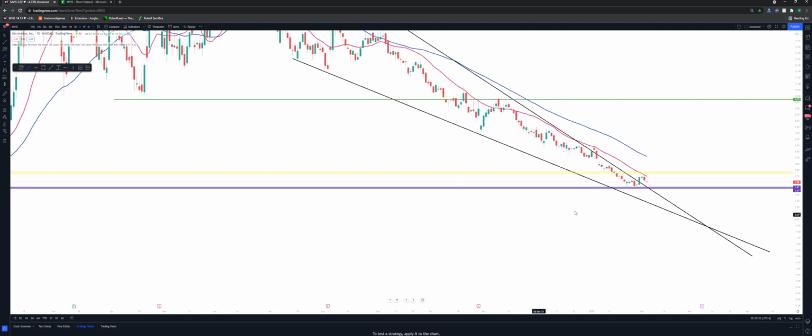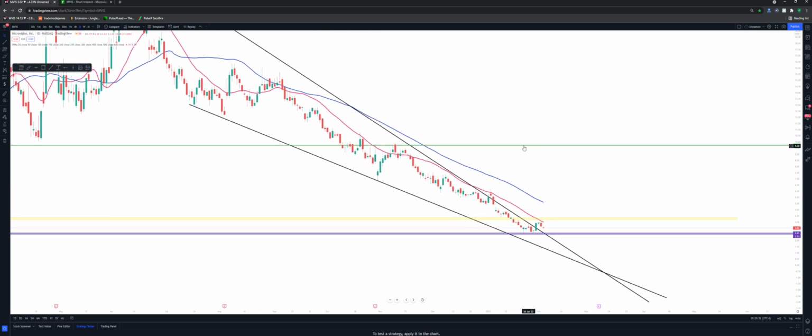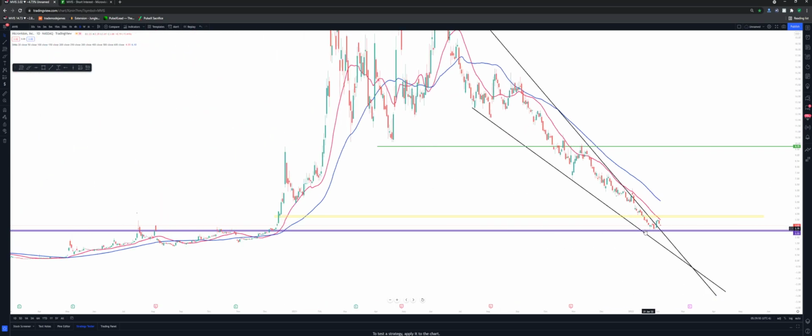But for all of you that didn't take advantage and your averages are a little higher than everyone else, maybe $9.75, $10, $15, maybe even higher than that, just know that at some point this will rebound and we will be in a bull market again, and we will come and save you like Superman. Okay, we will be there in the near future. I really believe that. Okay, I don't think it's going to be staying down here much longer.